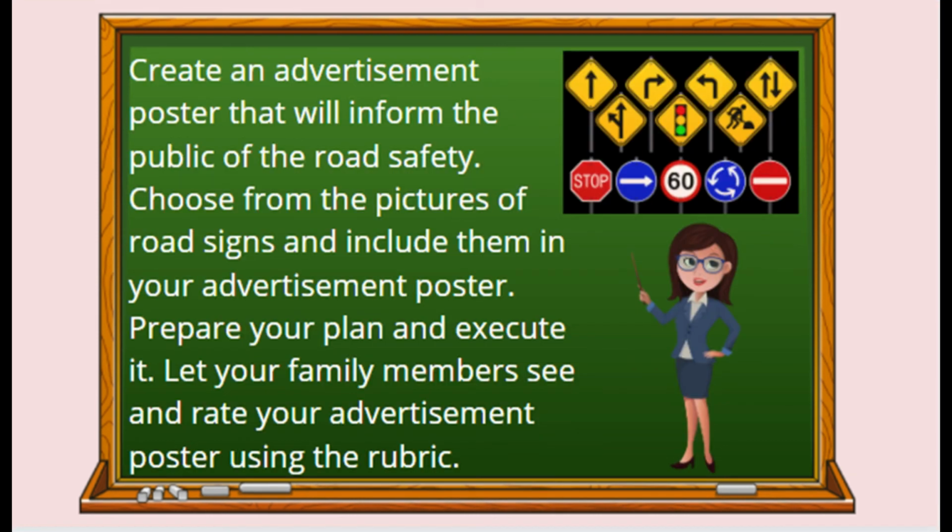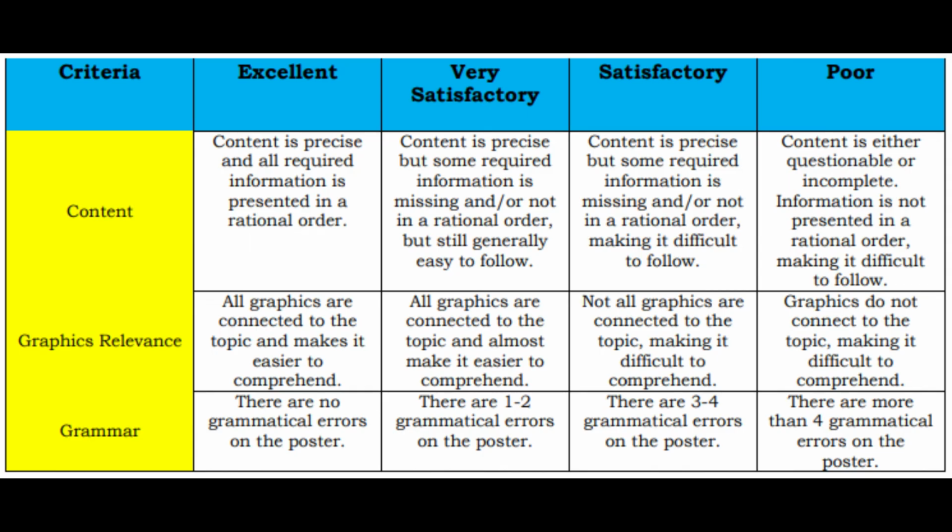Nice one! Now create an advertisement poster that will inform the public of road safety. Choose from the pictures of the road signs and include them in your advertisement poster. Prepare your plan and execute it. Let your family members see and rate your advertisement poster using the rubric on the next page. Here is the rubric for your advertisement poster.